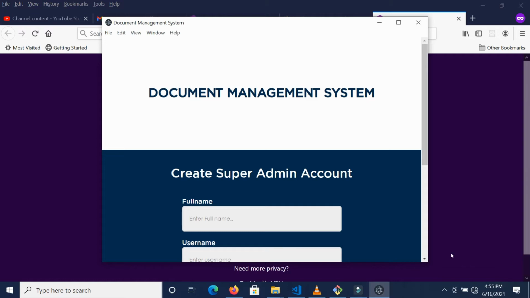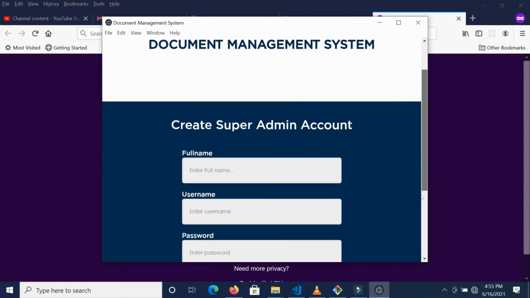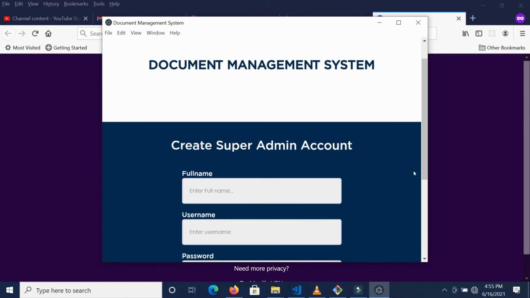For every management system, there is the need to have a super administrator account. So we are going to create one. If this is going to be used in an institution, maybe the super administrator account is going to be managed by the head of IT.